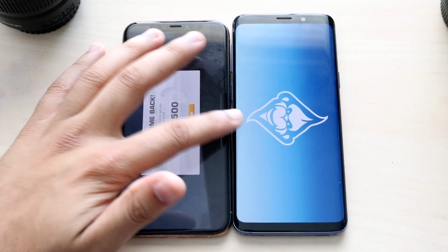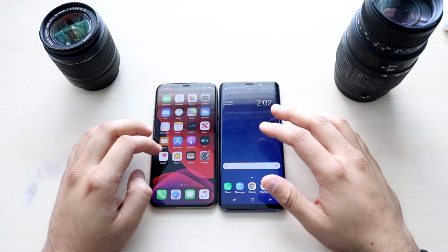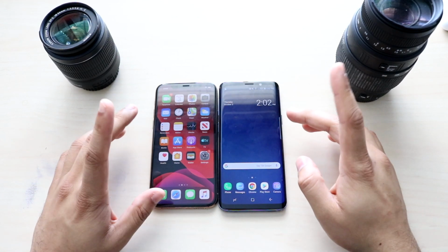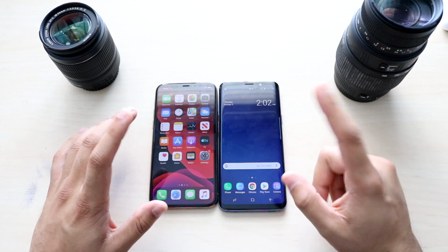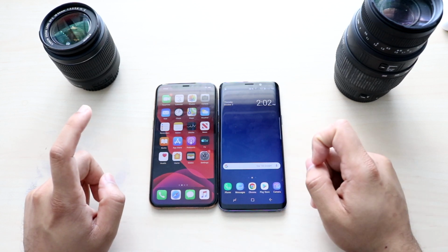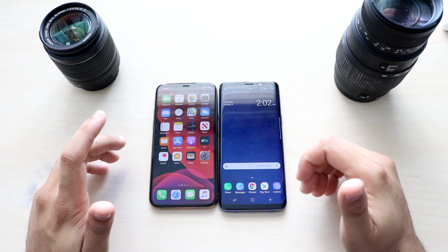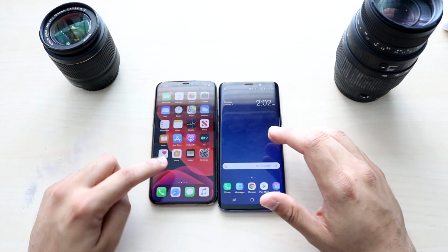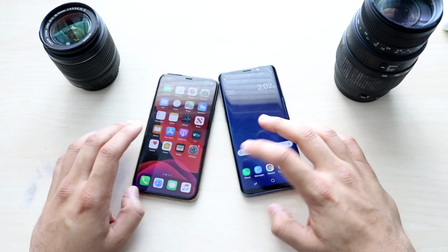And honestly, dude, if I had to tell you, this is the crazy thing, okay? I'm not even going to sit here and say the iPhone 11 Pro was the faster one every single time, because I honestly don't think it was. I think it was pretty close. I think the 11 Pro was faster for the most part, but the S9 was sometimes faster. And for the S9 to be faster a couple of times is pretty crazy, because the S9 isn't the newest device right now. People aren't developing apps specifically for the S9 versus the 11 Pro. This is the benchmark right now. So it's pretty crazy to me that the S9 was doing the speeds that it was doing.